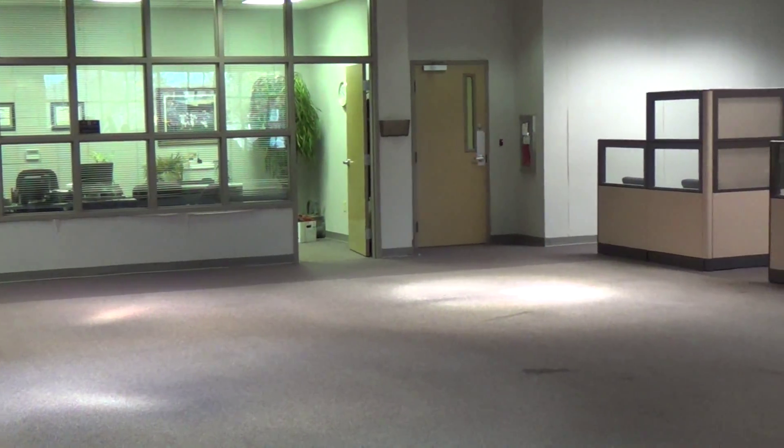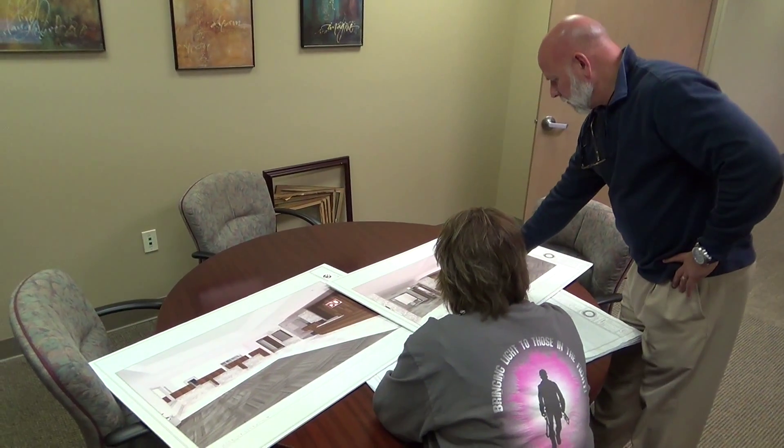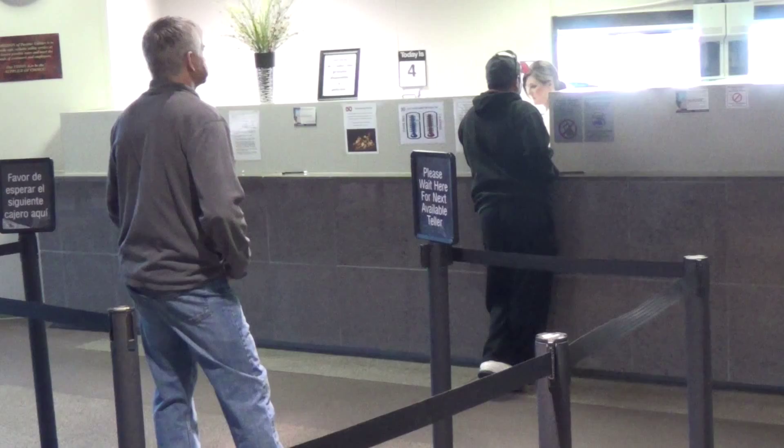It's been more than 20 years since DU constructed the lobby here at the administration building on Central Parkway. The renovation will include a redesign that makes better use of space, better security for DU's customer service and payment reps, and a more private setting where customers can transact business with confidence.